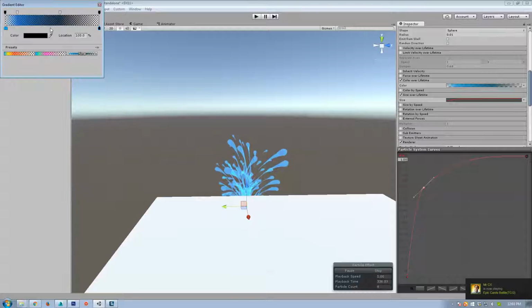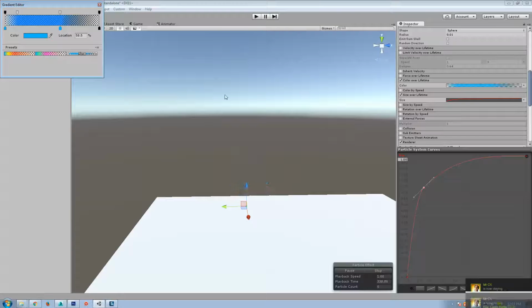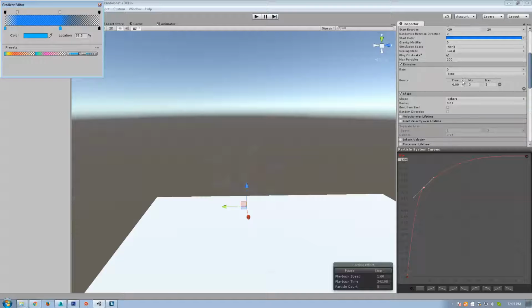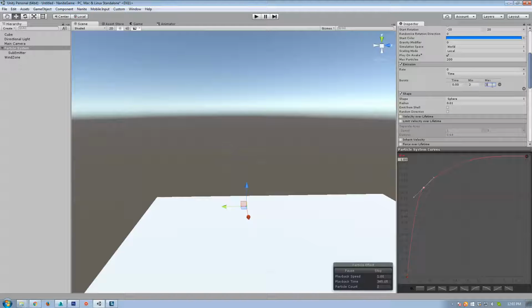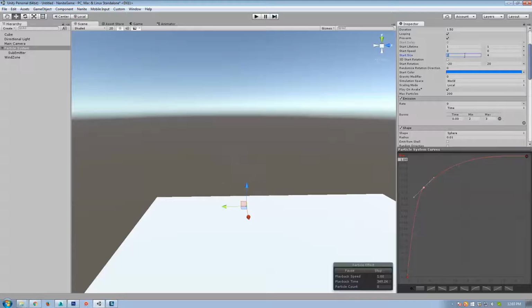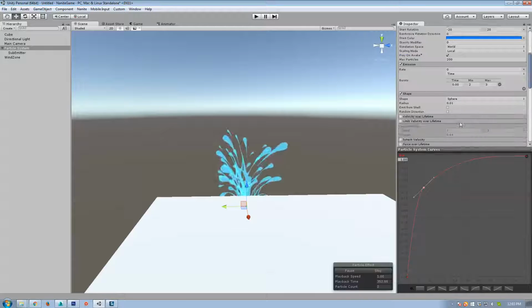All right, maybe get darker if I wanted it to. It's a little bit of water, right? Maybe I'm splashing out too many of these things. 2 to 3, and then maybe I want it to be a little bit bigger. And then I could do, I'm doing random rotation.